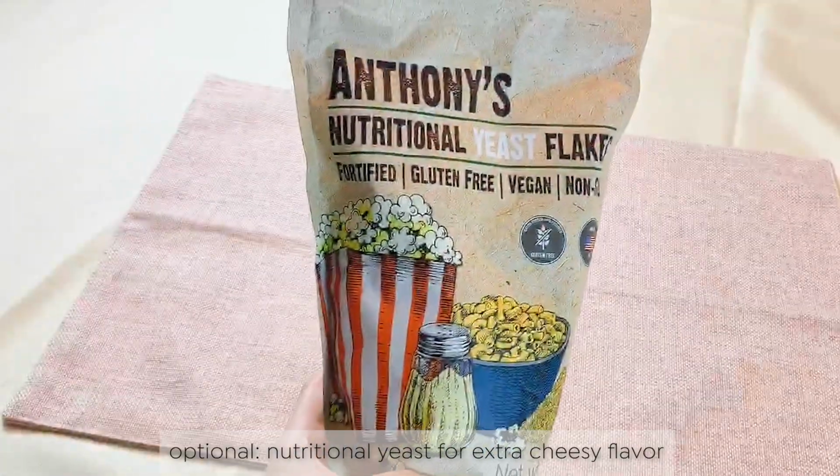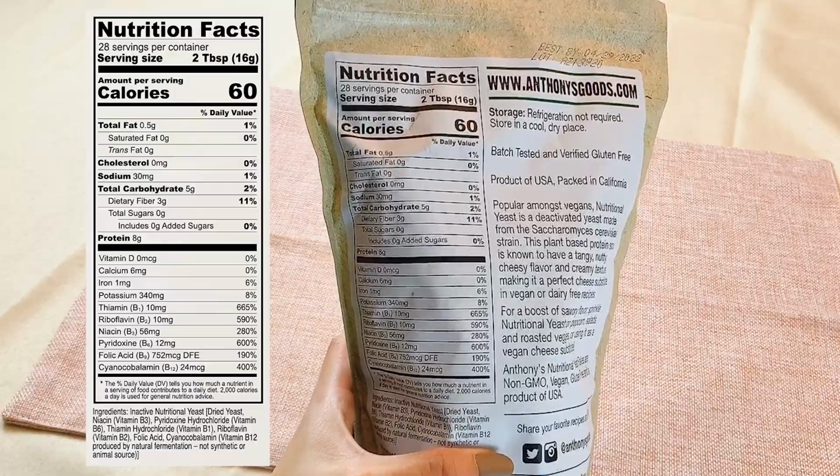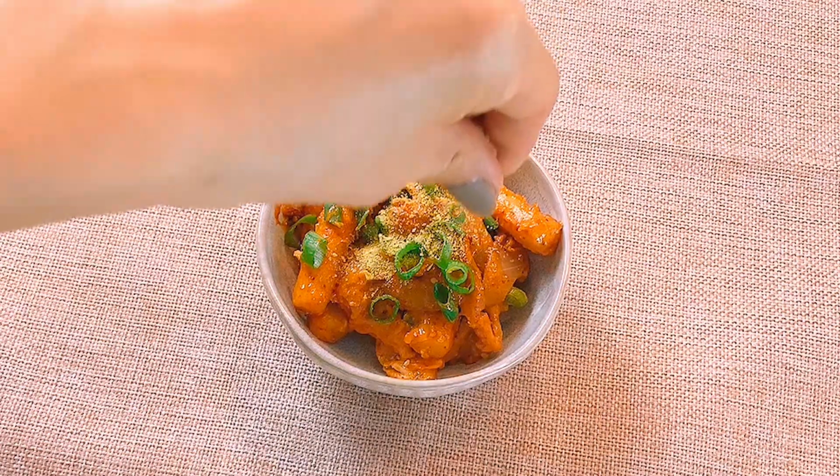Since my husband and I are both lactose intolerant and are avoiding dairy, today we'll be trying nutritional yeast. It's actually not bad, give it a try.